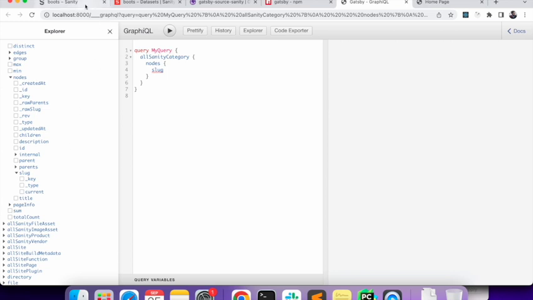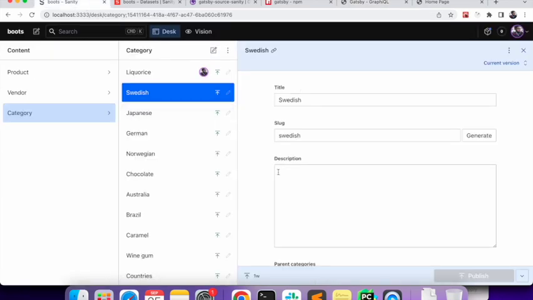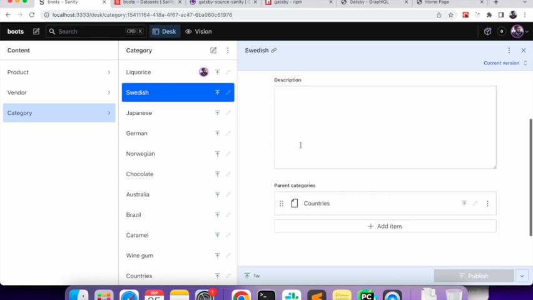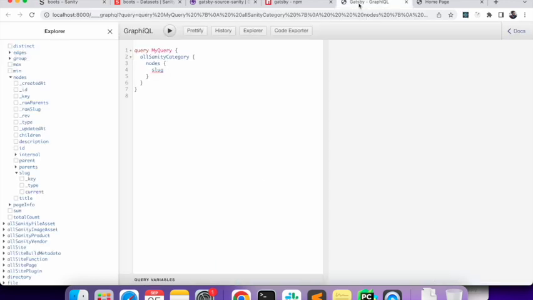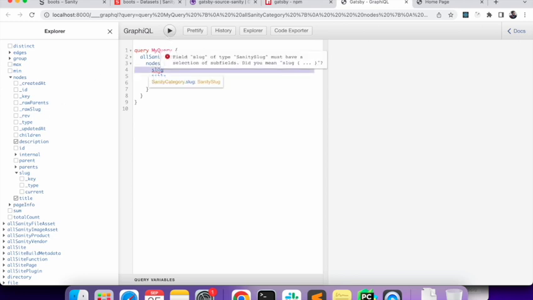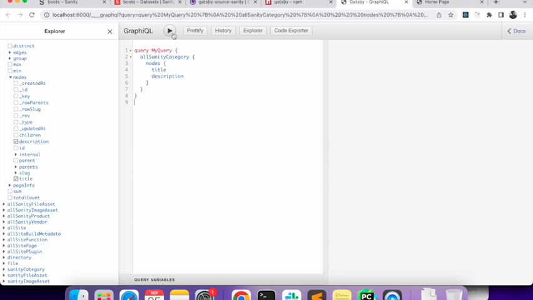Now what we want here is the title, and let's say the description as well. So we'll go into the nodes, and for each we need a title and the description, and the slug we don't need.